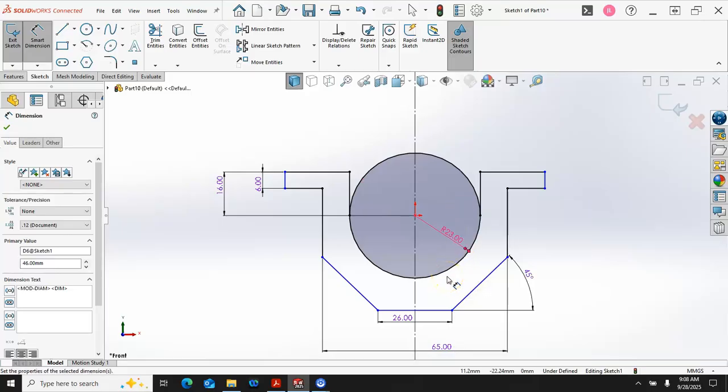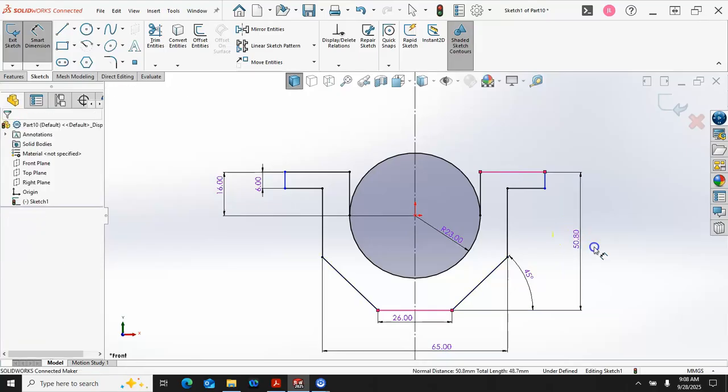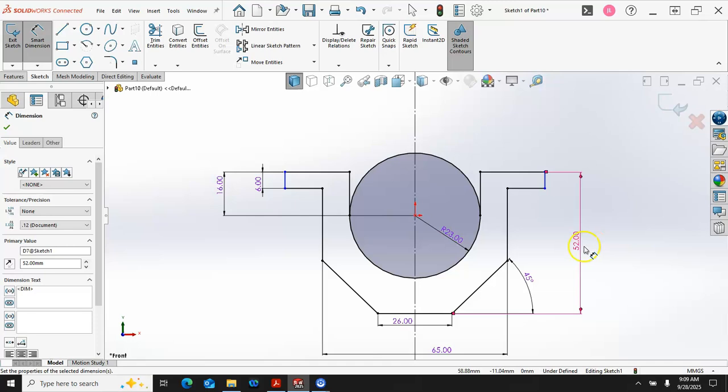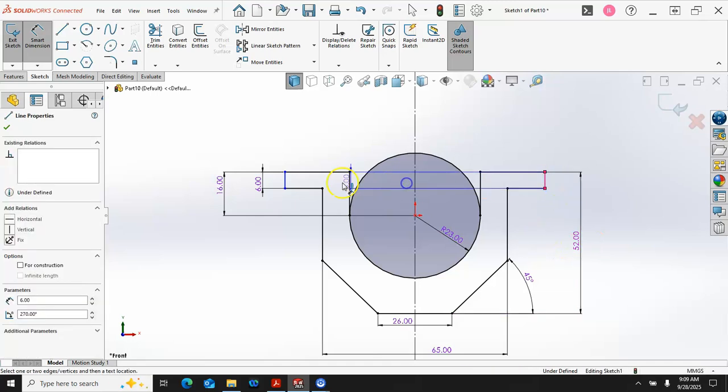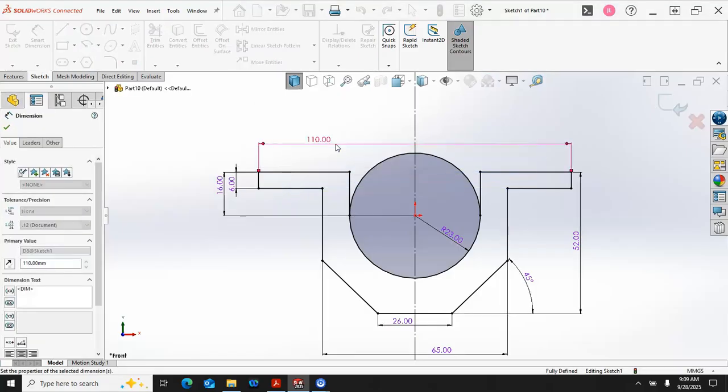That way I can stay in the dimension. And then our overall is 52. Okay. And the overall to the outside then is 110.